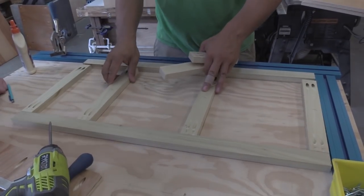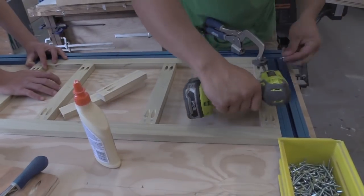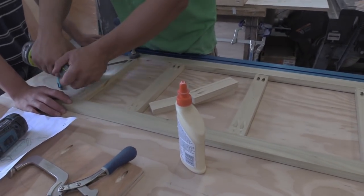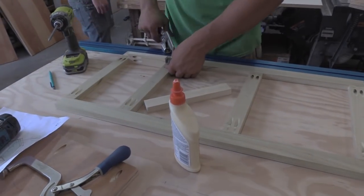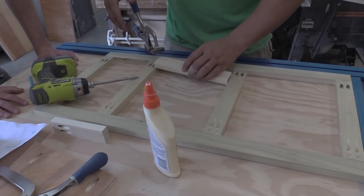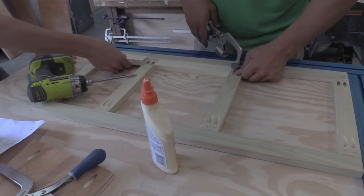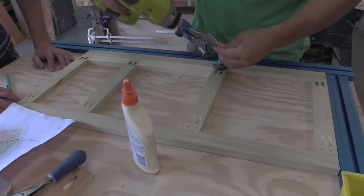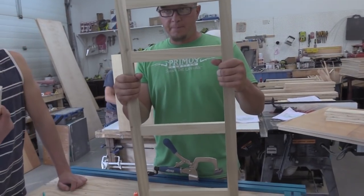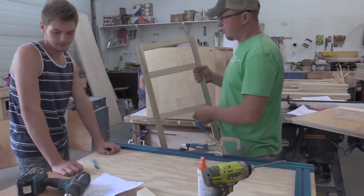We had all these cabinets to build and needed help getting them done. Eric came to the shop, Jacob gave him a 15-minute tutorial, and he and Micah slapped out the last three or four cabinets without any issues. They're really easy to build and it's nice to have good help. That's how I cut blocks so I don't have to measure — Eric, you're using these face frames. All done. We'll put more faces in and build a cabinet behind it. Cabinet time.